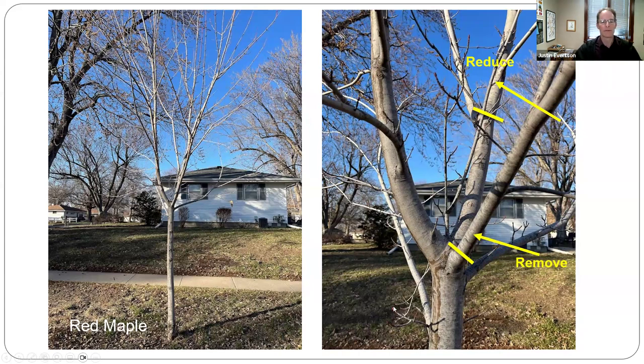So here's what I would do right up front. There's three leaders here competing. I'm going to take this one off completely. And then one of these other two is going to be the primary leader that I'm going to hold on to. I might be able to take this whole second leader off with a good cut right here where we have the problem. But I also might come up here in the canopy and reduce that leader back a little bit for a couple of years, not take off quite as much foliage and branching in the tree, and then try to address it again a year or two later.